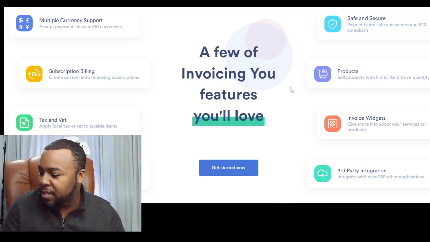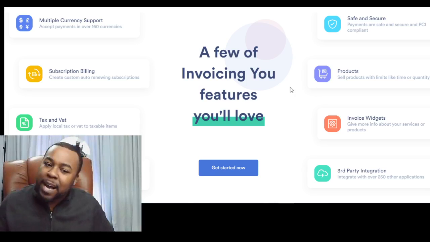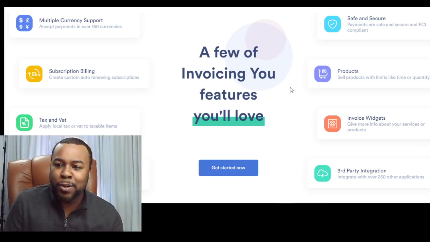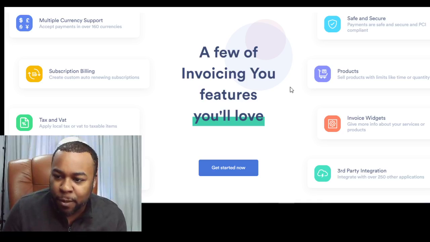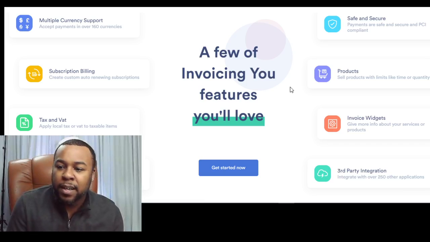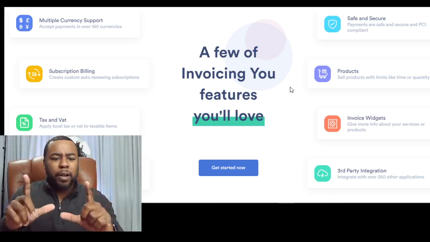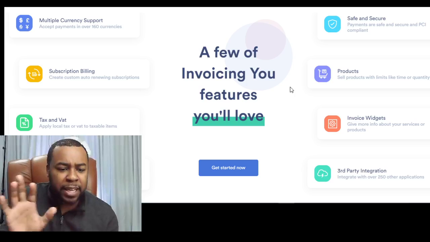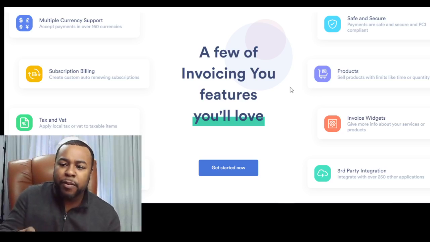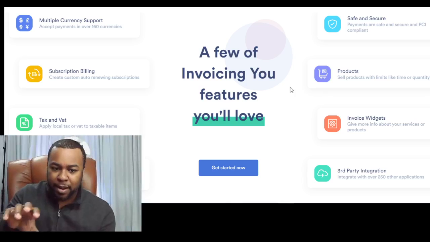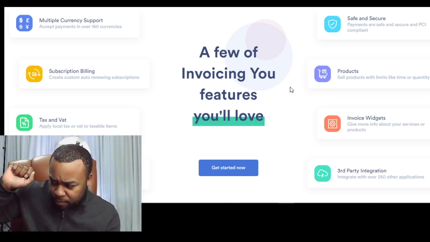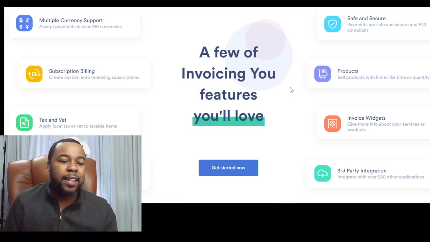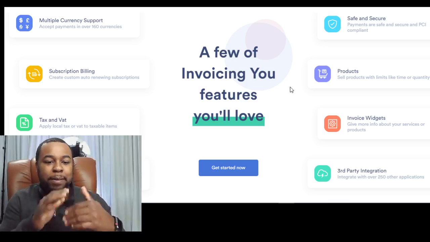So you can also set up invoice widgets. Now, I have not played with that feature just yet, so I will personally be digging into that a little bit more. But basically, that's where you can create a widget that you can then embed somewhere, probably on a website or a page funnel that you have, where it'll give a little more information about whatever that service or product is, and if a potential buyer comes across that, then they click on it, and it can initiate that buying process.